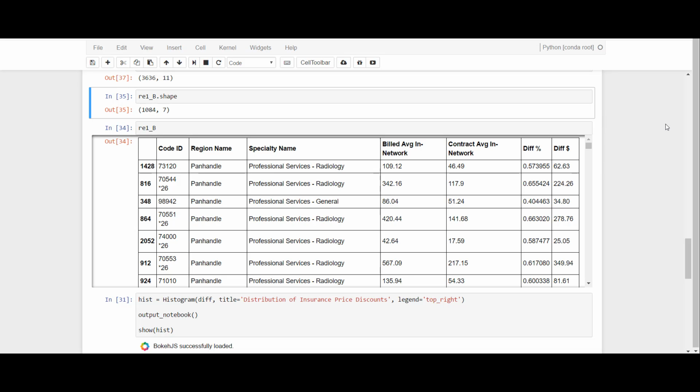But since we don't have that, what I'm working with is a study that's being done in Texas. It's being done by the University of Texas School of Public Health, and they're publishing their data on the Texas Department of Insurance website. So I've pulled that data. It's public data, and they haven't necessarily been intending to answer the specific question I'm asking, but they're asking questions about insurance pricing and insurance payments and member payments to medical providers.